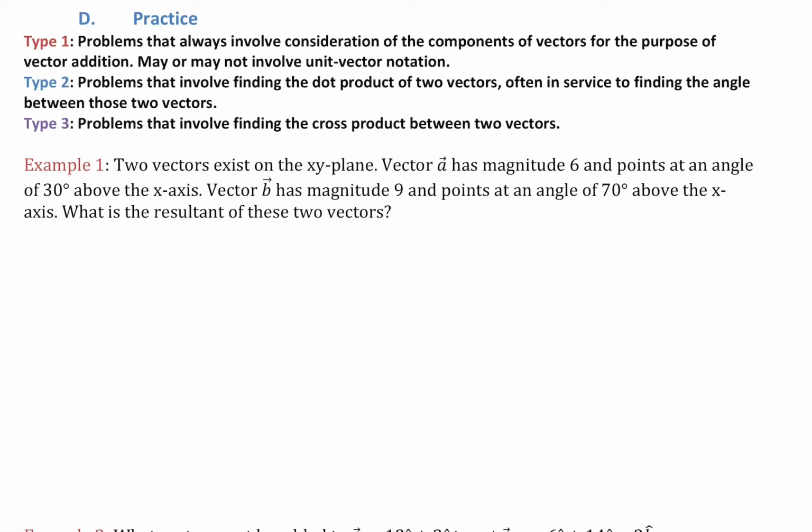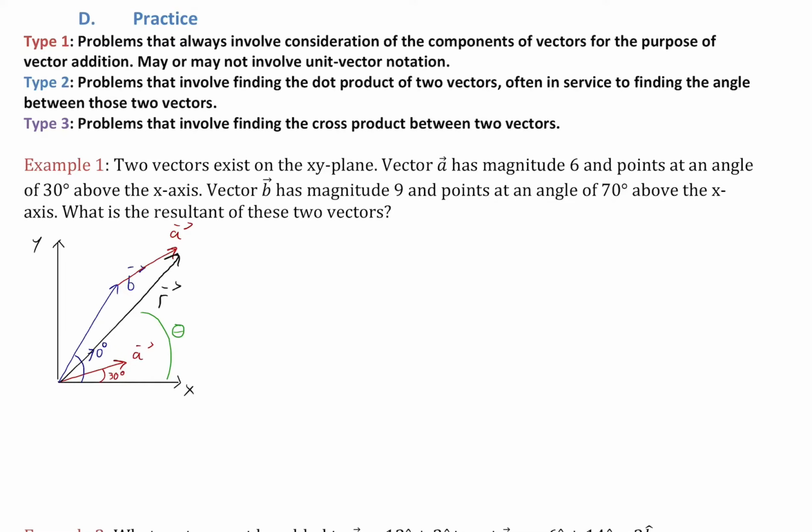So notice I didn't give you these vectors in I hat, J hat notation because I want us to get used to different ways of expressing vectors. In this case, I'm giving you the vectors by giving you their magnitude and direction, which is fine. That is a complete description. So let's draw a picture. Based on the information, I've drawn A, which is a shorter vector that is closer to the x-axis, and B is a longer vector that's much more vertical than A.